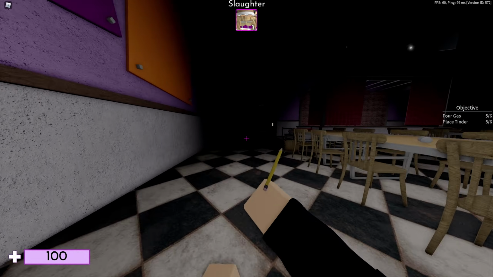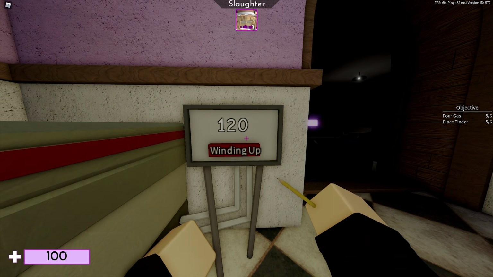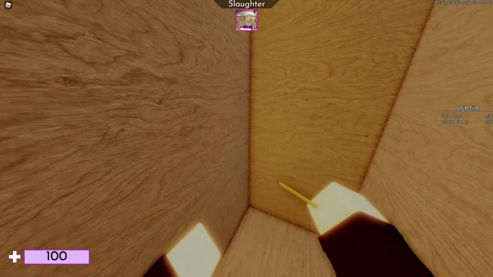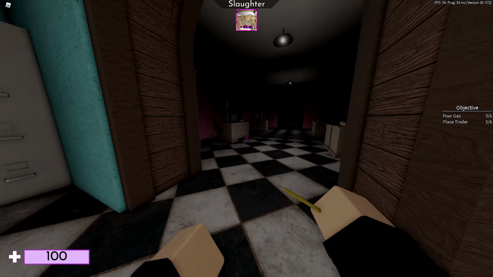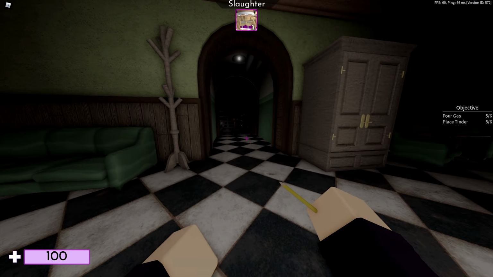By the way, you definitely should save your ammunition, it's very important. Wind this up to 110. It's very important to as well play with sounds, even if it might scare you, so you can actually hear the robot, because if you have really good headphones, you might be able to hear exactly where it is, and that's going to be very, very important for you, of course.